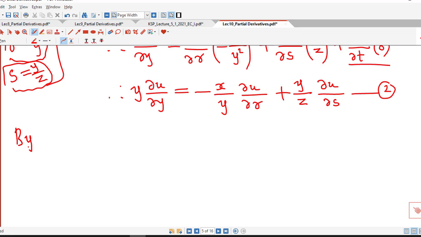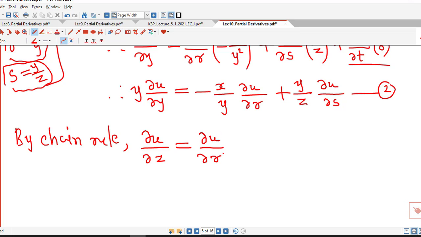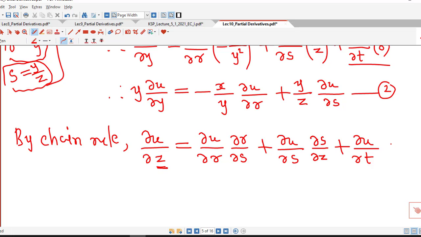and at last we find out partial derivative of u with respect to z. Again we apply chain rule. U is function of r s t, so first we differentiate u with respect to r, s and t, and here we are interested in the derivative with respect to z, so we multiply with partial derivatives of r, s, t with respect to z, and then we substitute values of partial derivatives. U is unknown function, so we keep u as it is.